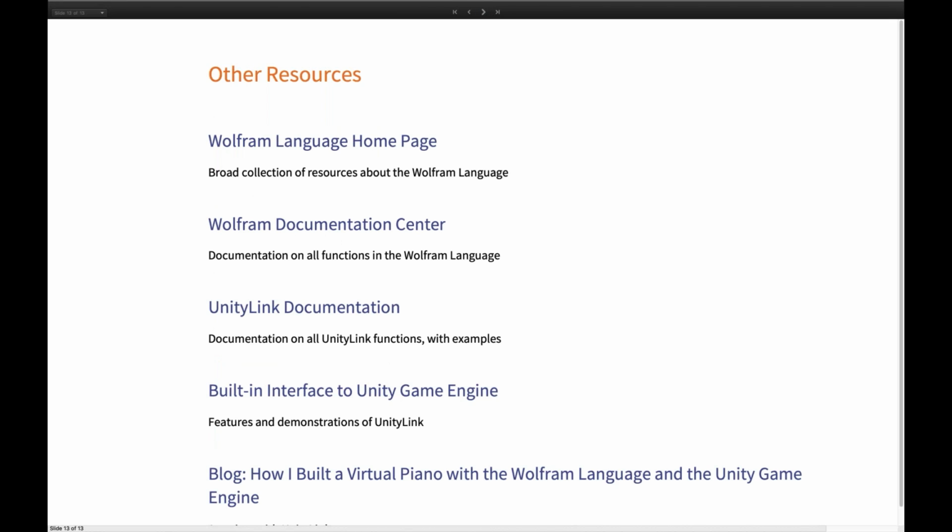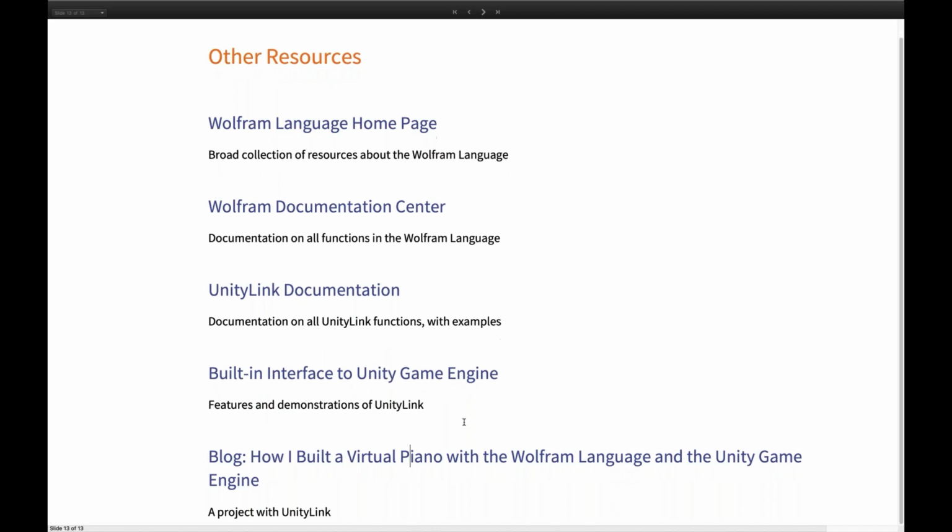So what I will suggest is to go to our web page, the Wolfram language page. You get a lot of information there. I showed you already the Unity Link documentation. And also what we hope in the near future is that we'll see a lot of blogs, as well as information from our community, where you can see actual projects. So if you stay tuned in the Wolfram community, you will see some examples of how people use Unity. So there's a lot of information for you to start, as well as a lot of demos to play with.